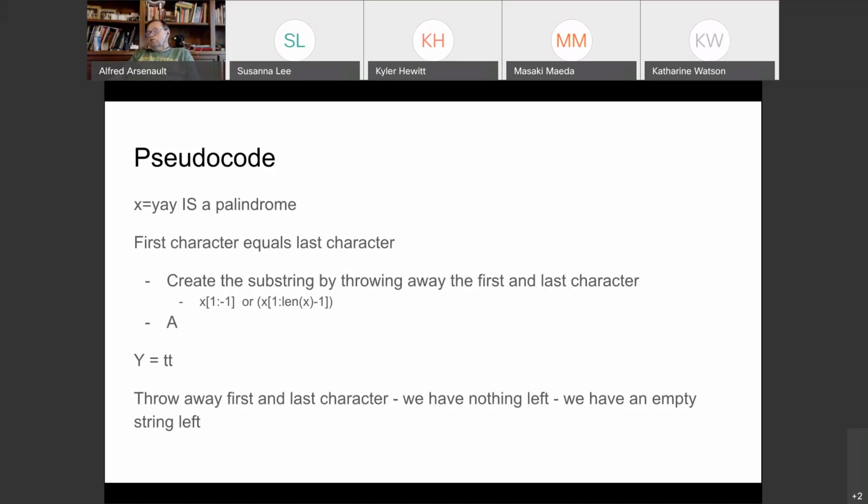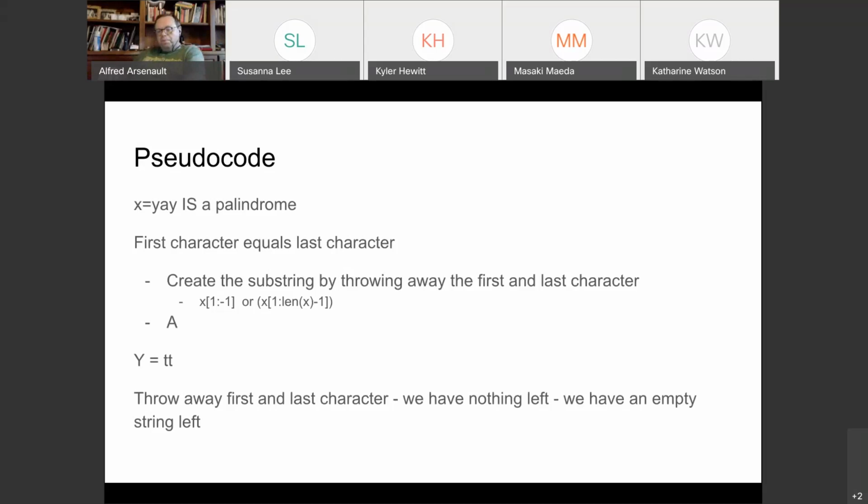If we start with a string that's an even number and we throw 2 characters away every time, we're going to wind up with an empty string. So those 2 base cases, a 0-length string and a 1-length string, both being palindromes, are needed because we might start with an even-length string or an odd-length string.